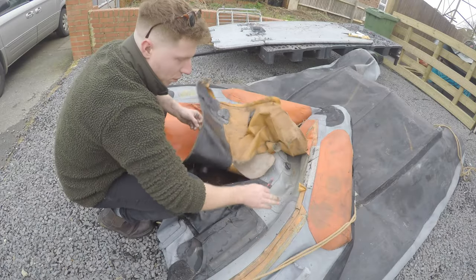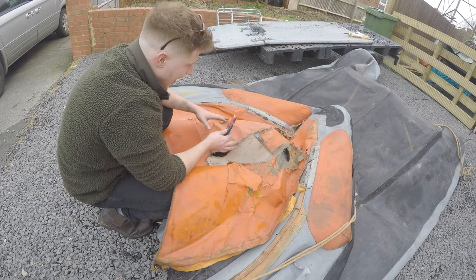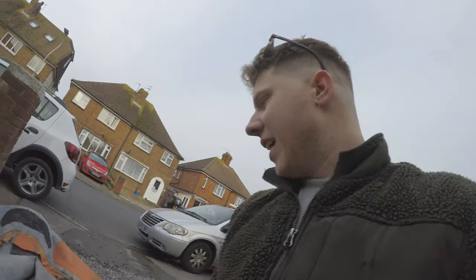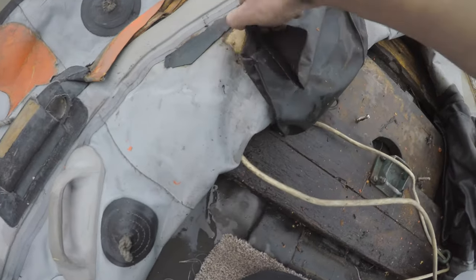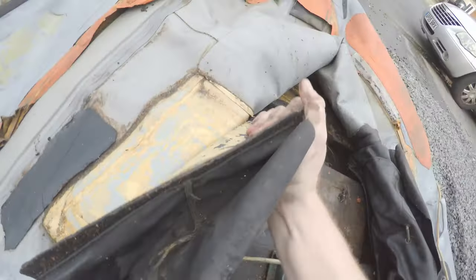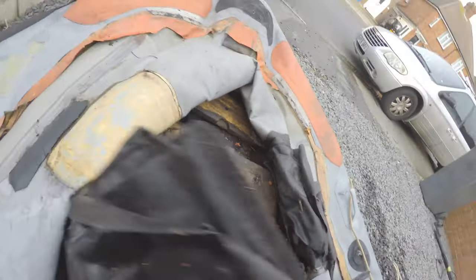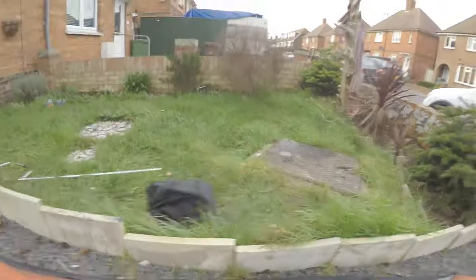This bow cover was already torn, so I've decided to cut around it and take it all out because there's a hole underneath. It's going to make it a lot easier to fix, and hopefully we'll be able to see where the hole is. Inspection mat down. The hole we need to investigate came from around this area — we heard it leaking pretty badly. I'm going to peel up a little bit and see what's underneath here because I believe the leak may be coming from under here — that's just a glued patch we can stick back on with the sealant later.